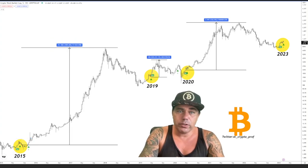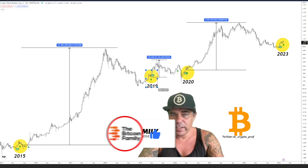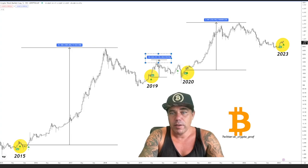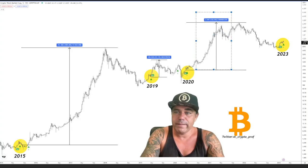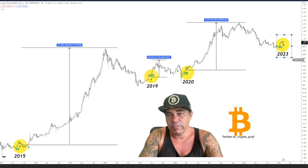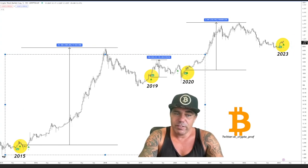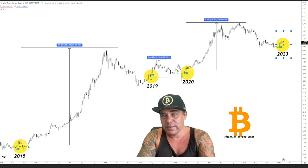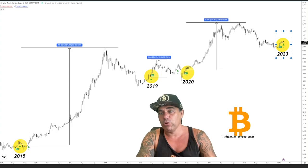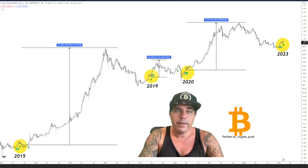Please be aware — this is not a Bitcoin price, this is the crypto total market cap, as you can see in the top left. In 2019 we had the same: that buy signal flashed and we had a beautiful run of 150%. In 2020, another flash — a 1,226% run for the total market. And now again in 2023 we are seeing that signal flashing again. Looking back all the way to 2015, it only flashed three times before, and every time it was a massive amount of profit. That signal is flashing now, meaning this could be the start of a beautiful bull run over the next two years to 2024-2025.